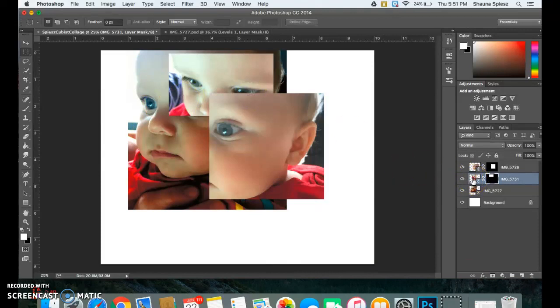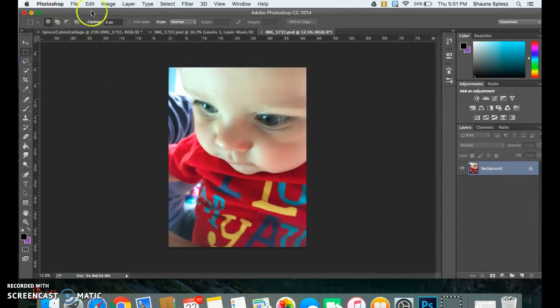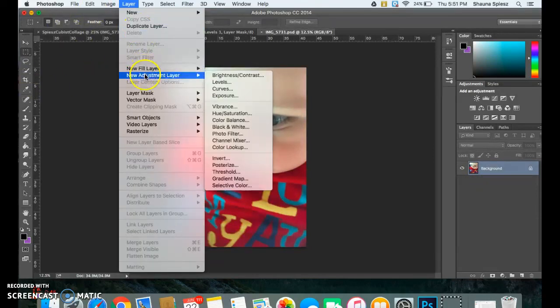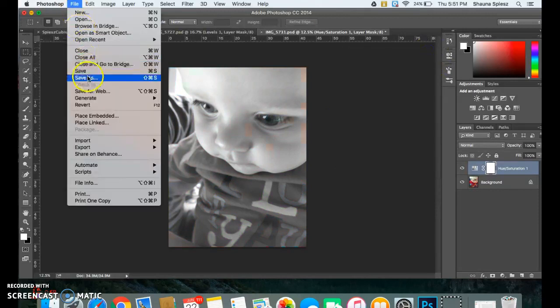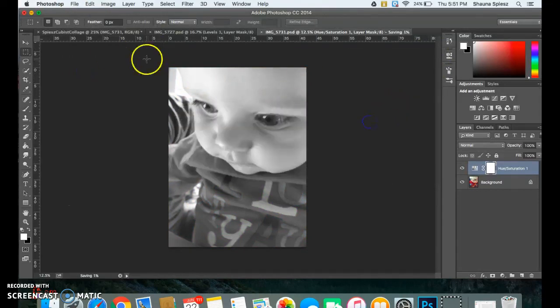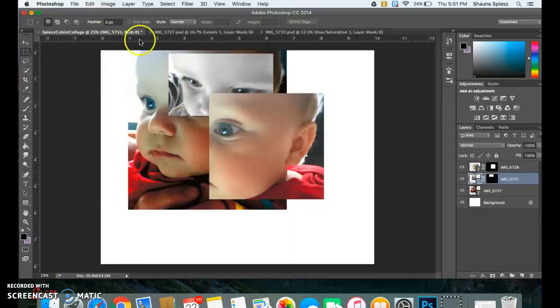From there, I would just continue to go through, do the workflow. You can maybe even turn some of your images black and white, keep some in color. So to do that, I'm just going to go down to my hue and saturation under the adjustment layers and take my saturation all the way down so that it's black and white. I'm going to go to File, Save. And then when I go back to my original image, you can notice that it updates and that picture becomes black and white. So this might be a fun idea to mess around with the saturation. Maybe some are halfway black and white, some are in color. So that's always good to experiment with.